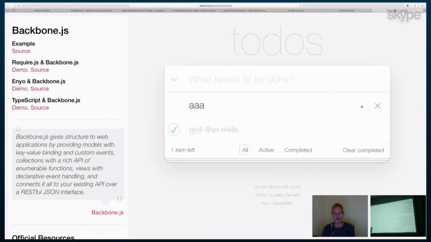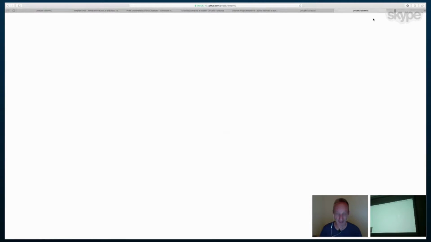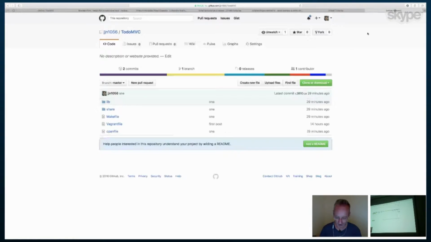And I thought it might be fun to take a number of hours and see how far I could get building this application with Catalyst, but using old style, everything running on the server. So not a fancy one-page application first. Just build it on the server and see how far I could get doing that. So I went ahead and I worked on that. I put it on GitHub. So let me talk a little bit about some of the things that I did here.